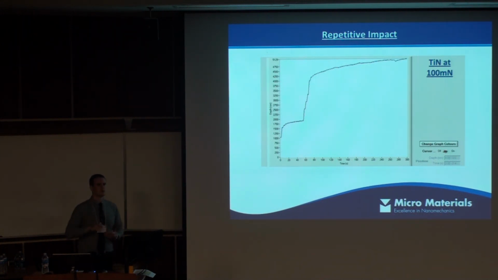The second way that we run this kind of experiment is to perform many impacts at a single point. So again, what you're looking at here is penetration depth against time. This particular experiment runs over around 5 minutes. So during that time, the indenter will be pulled away from the surface, held away for about 1 second, and then released to settle on the surface for a second. So this plot here shows around 150 separate impacts.